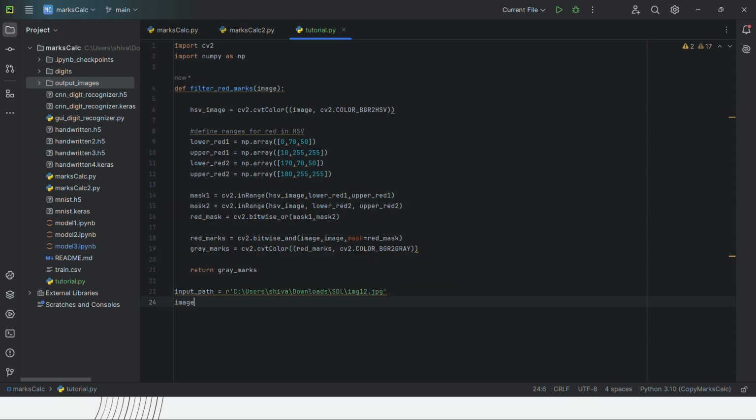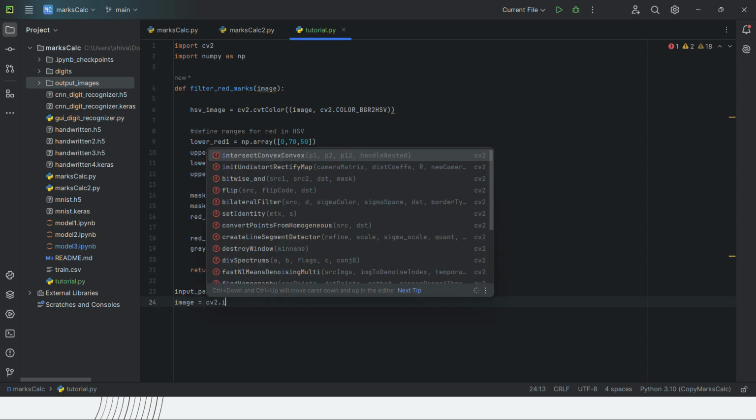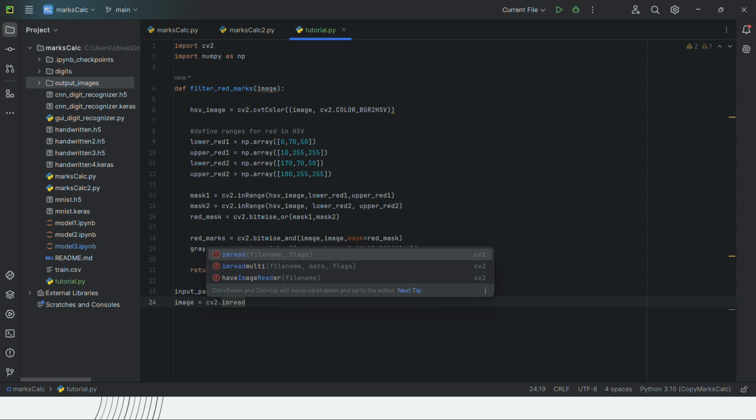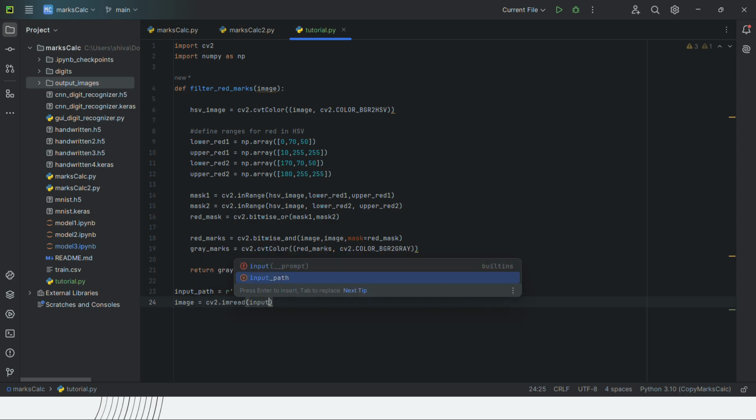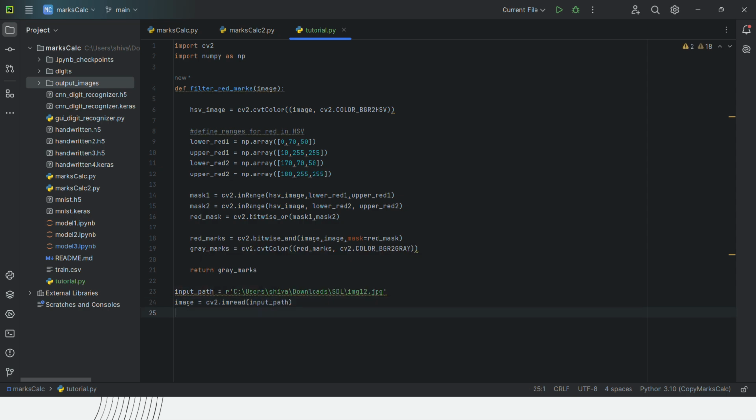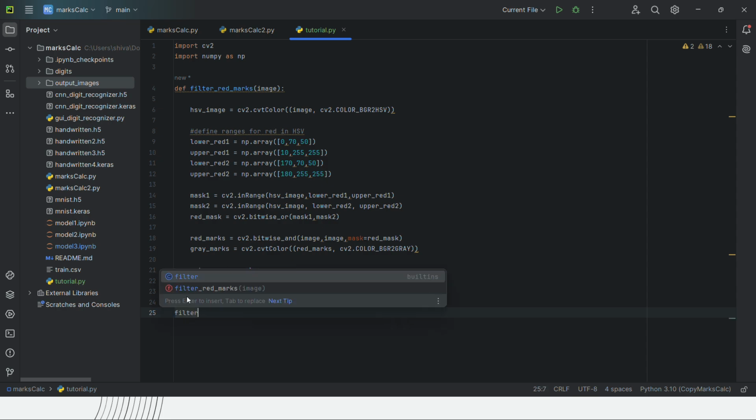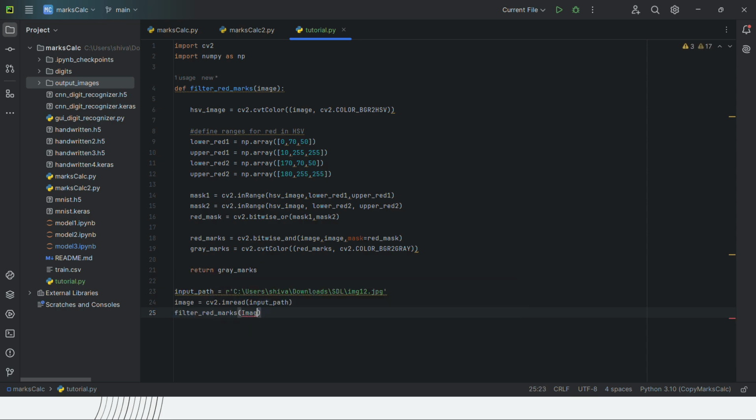So we'll have image equals cv2.imread, and we'll pass the input path as the argument. Now we'll call the filter red marks function on the image. Since the function is returning an image, we'll name it red filter image, and we'll catch it into it.